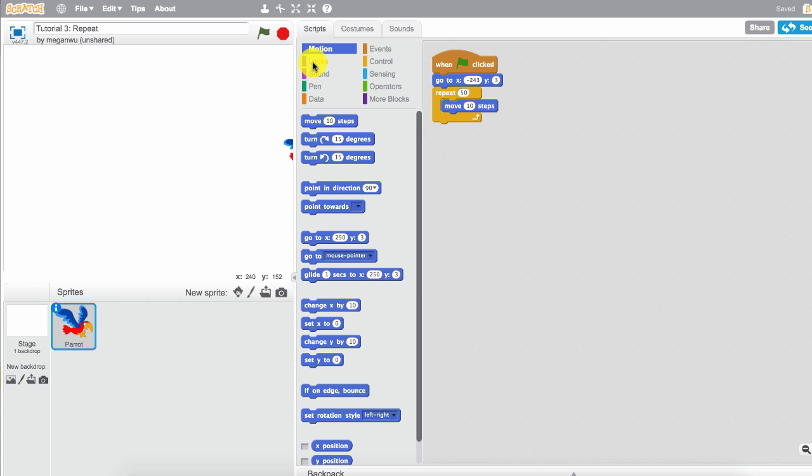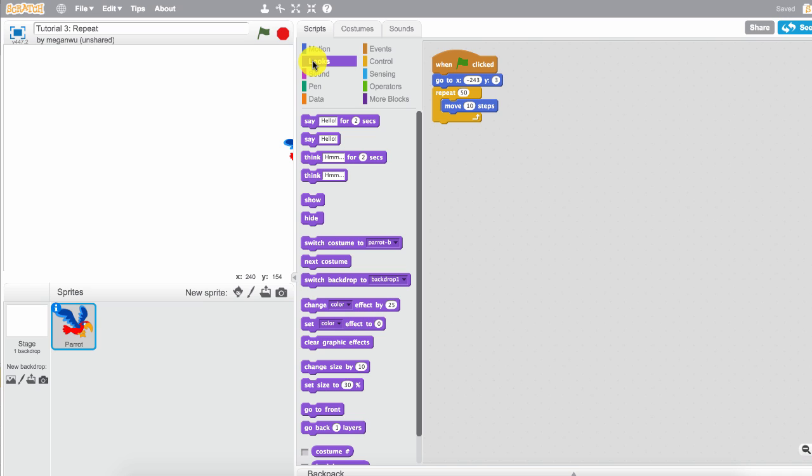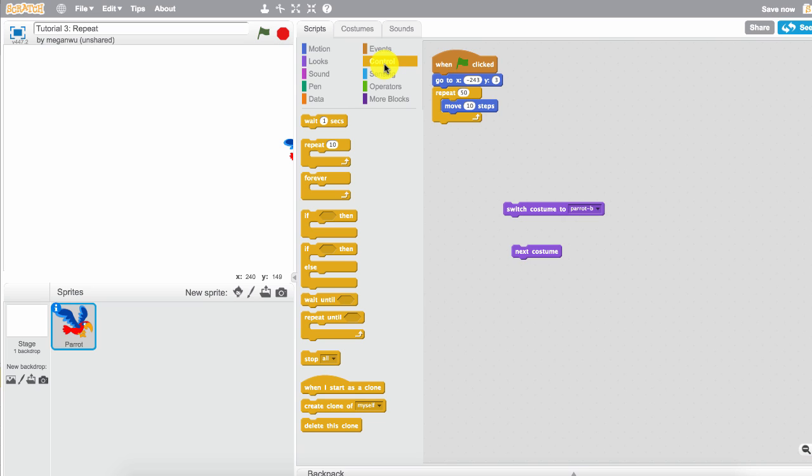In the Look section, we'll find all the blocks related to the sprite's costumes. We can see a Switch Costume block as well as a Next Costume block. I'll drag both of those out for now. Then let's go back to the control menu. We can use a repeat block since the bird is flapping multiple times, but since we're not sure how many times the bird will flap, I'll just use this forever block. The forever block is essentially the repeat forever block. Anything that happens in this block will repeat until this red stop sign is clicked to stop the program. Go ahead and drag that block out.